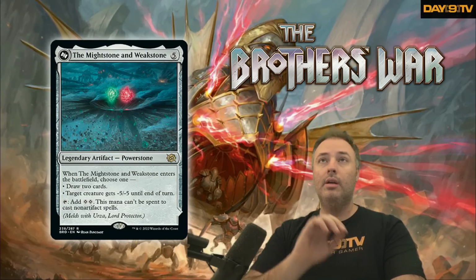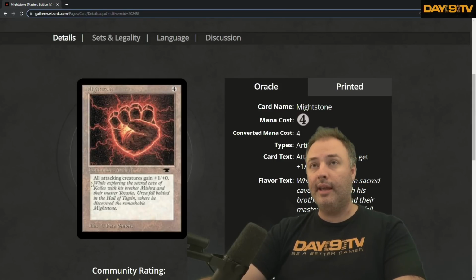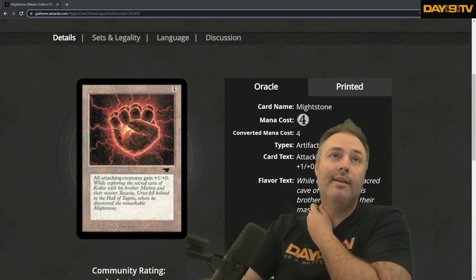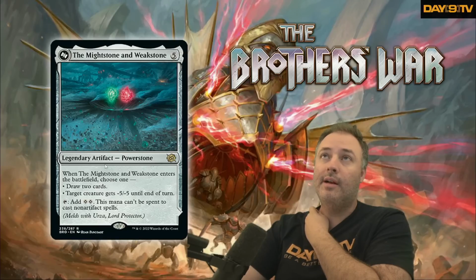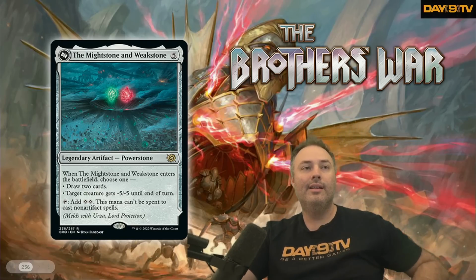Let's look at the other one. Might Stone. Oh, I'm killing the game. Look, all attacking creatures get plus one, plus zero. Yeah, dude, these garbage things, man. I'm sick. Might Stone and Weak Stone. More like the Bad Stone and the Bad Stone.